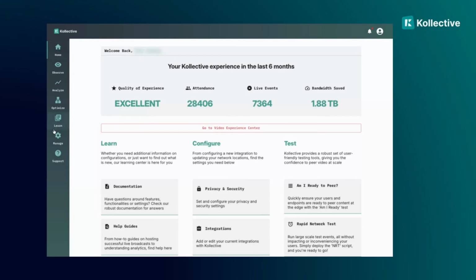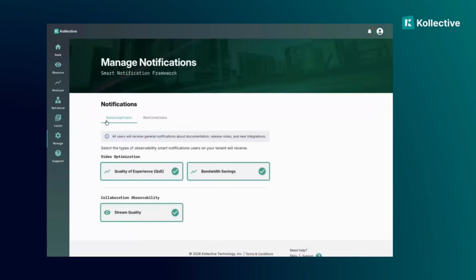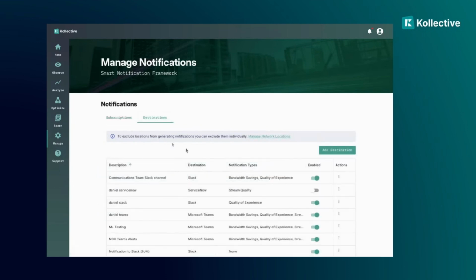What if Kollective sent Teams quality alerts directly into your ServiceNow platform, where your team already manages incidents and workflows? Each alert aggregates every affected user at a location, however you've defined it in Kollective, whether that's a building, a floor, or a site. So you can automatically create records, spot trends, and resolve issues for many users at once. Here's how to get started.